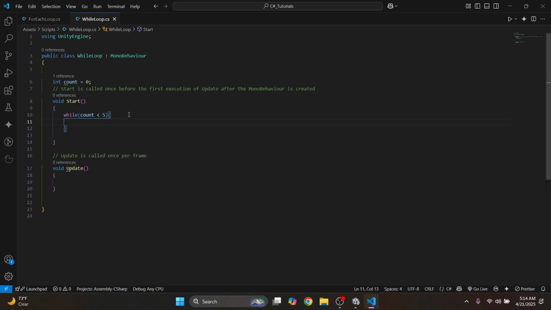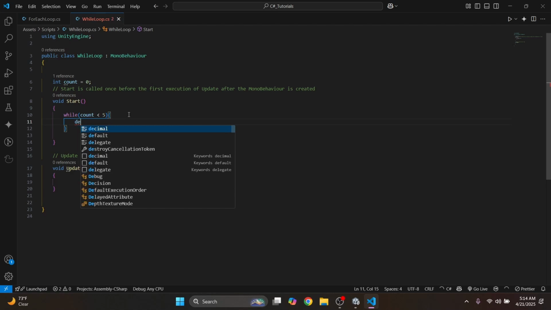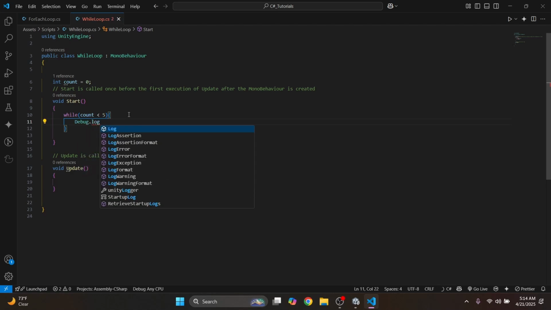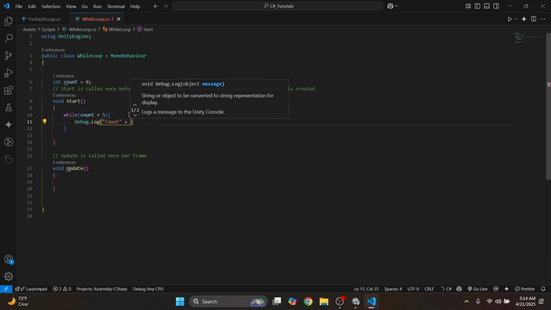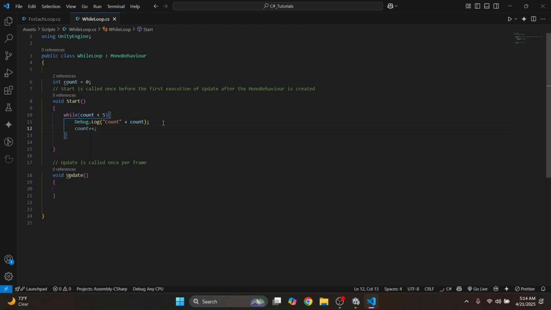We will open the curly braces and print Debug.Log count. And then we will perform an update, because we need to update the loop in order to terminate it, else it will just loop continuously: count++.